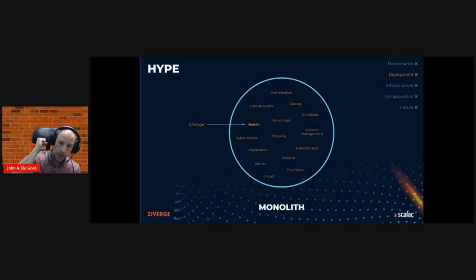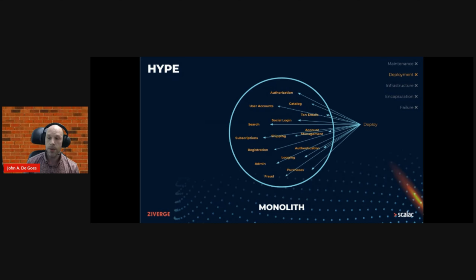So we change the search component, and then suddenly we've got to deploy all of the other components, even if they weren't ready to be deployed, and even if other developers were working on other features inside those applications that are maybe not quite ready for prime time. And of course, we solve that problem with pull requests and by making sure that we delay merging pull requests, but that creates other sorts of problems such as conflicts and this and that, cherry picking that leads to 2-week feature freezes on a stable branch while everyone does work in the dev branch. It leads to lots of overhead.